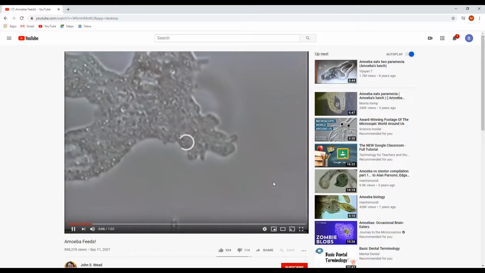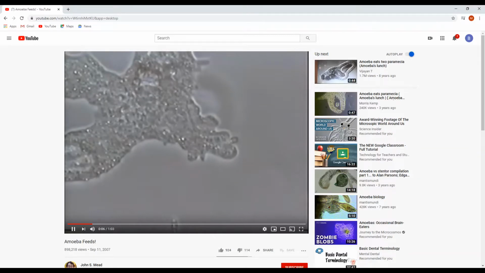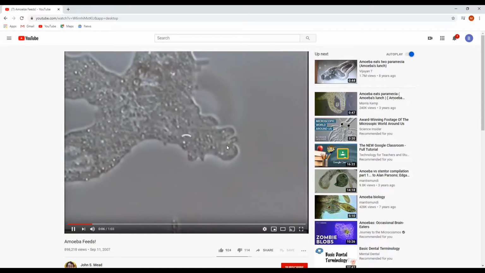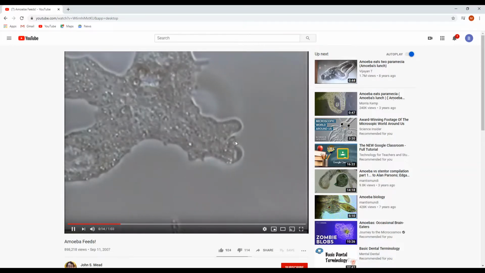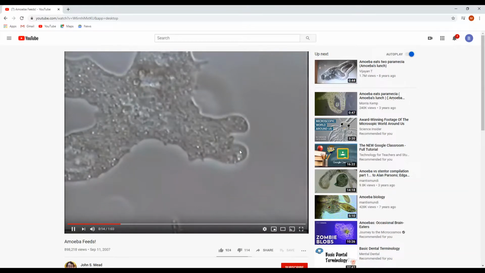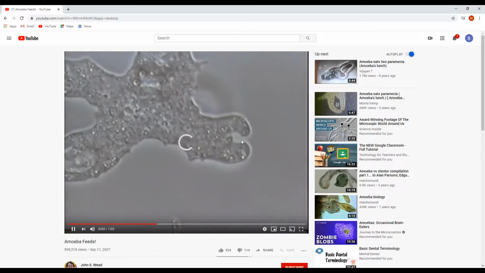And I really wish that this would show so that you understand. I think it's buffering here. Okay. So if you can go and play this, you can kind of see when it lets us, right? The cytoplasm is pushing against the plasma membrane. There's a piece of food right there. It's probably another type of protist. And those are two pseudopods, and they're going to come together and give the food right here a big hug.